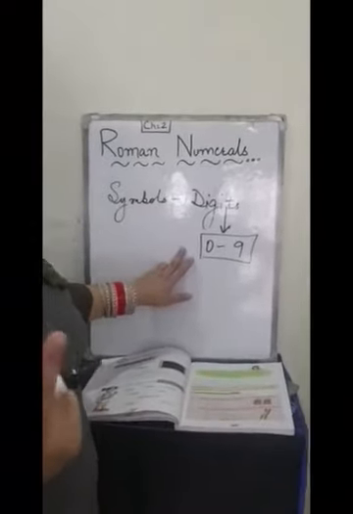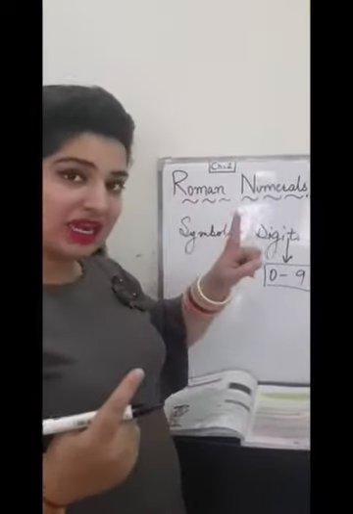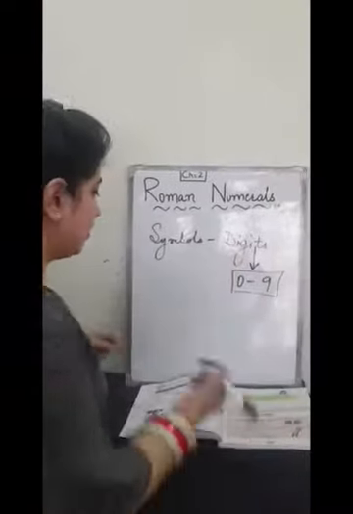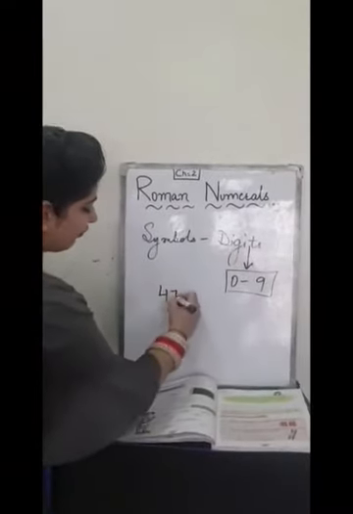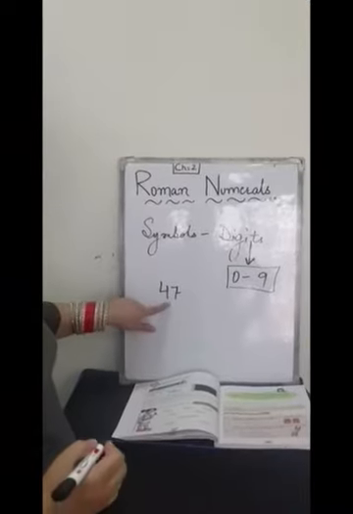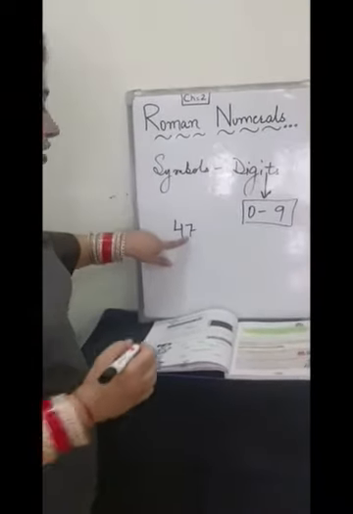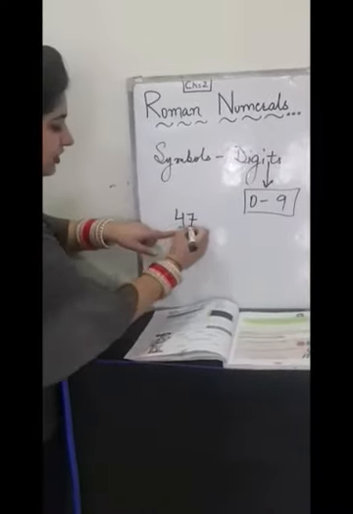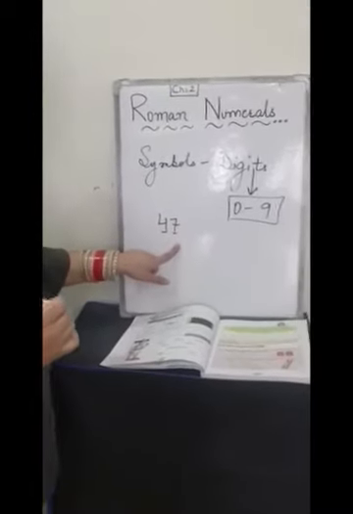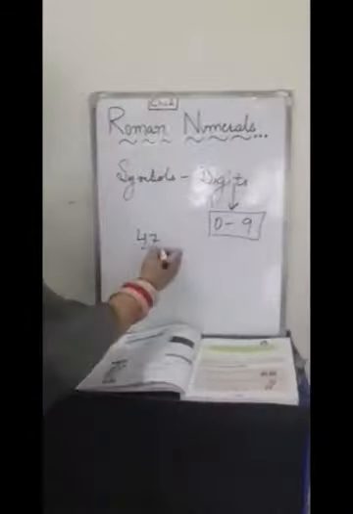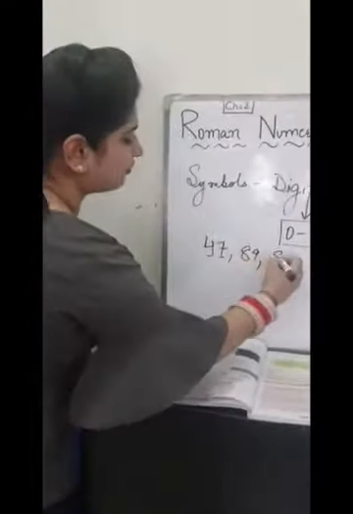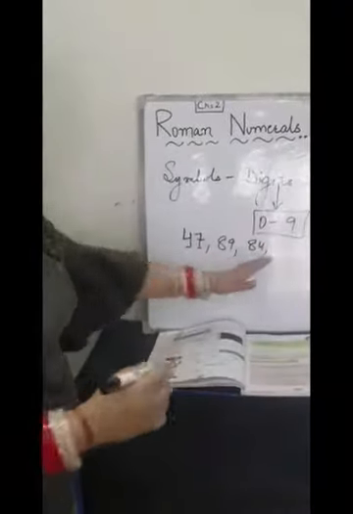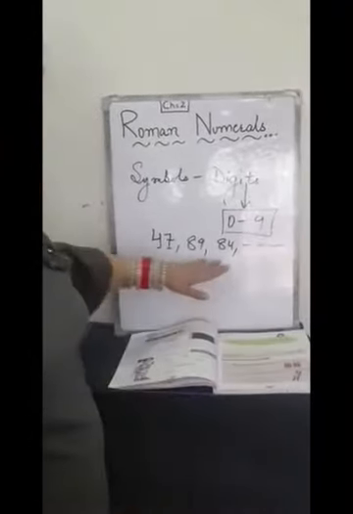Now what is a number? Number is a single digit or a combination of digits. Like if I am writing 47, this is a number. Why? Because this is a combination of 2 digits, that is 4 and 7. So these numbers 47, 89, 84 and so on, these all are numbers.